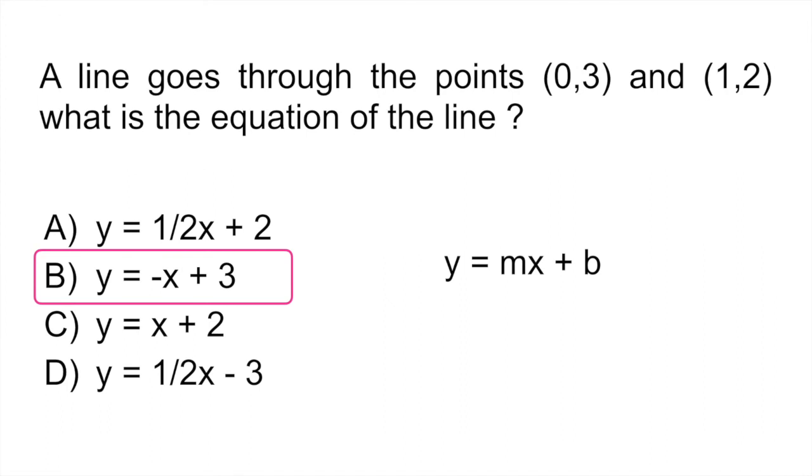So if you look at your answer options, the only option which is a negative 1 would be answer B. All of the other numbers are positive, so they wouldn't be an option. And then the letter b in your equation is the point where the line crosses the y-axis. It's also one of the points that they give you. I hope that made sense for you guys.